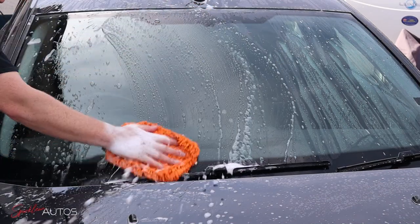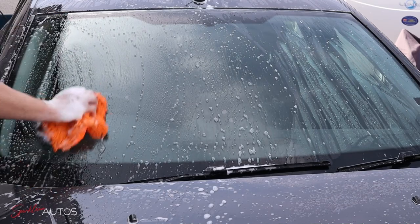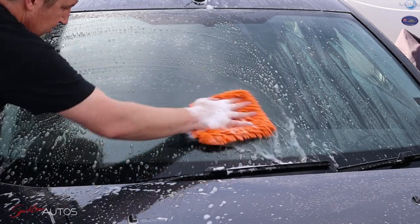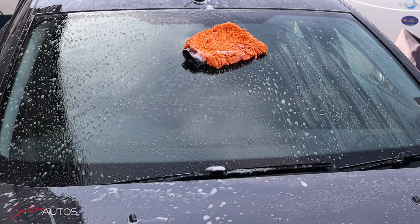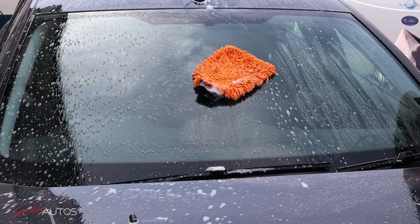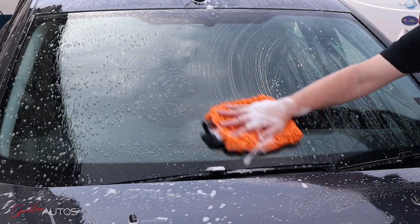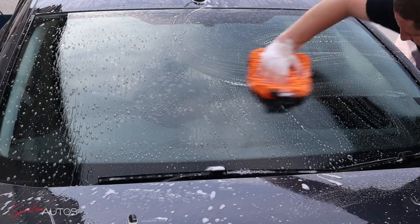And here's just a wee accidental visual glimpse of what I mean by the slickness. When I threw the pad over to do the other side of the windscreen, by the time I got over to the other side, I noticed that it started to slide down. Might seem a bit trivial, but this type of pad doesn't normally do that for me. It just caught me a bit off guard for a second, so I thought I'd leave it in the video as it was a bit interesting. Well, it was to me anyway.